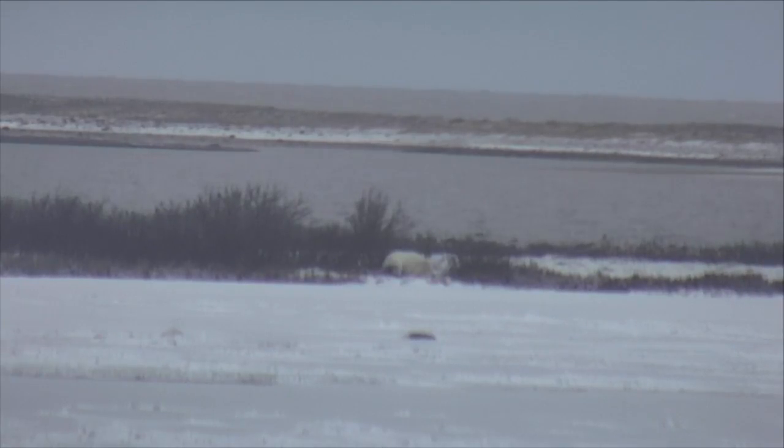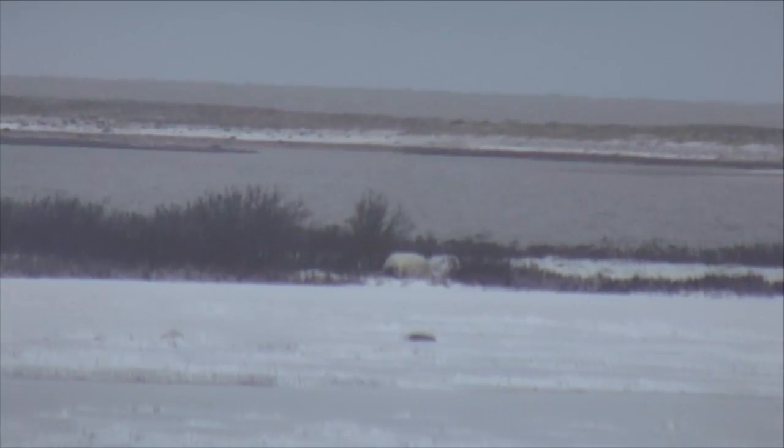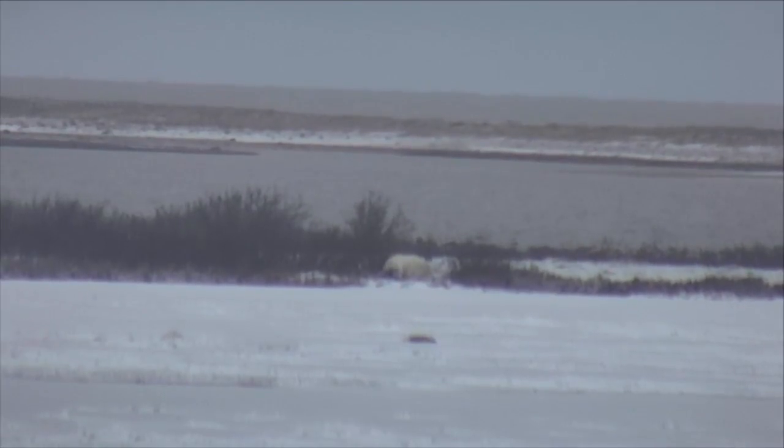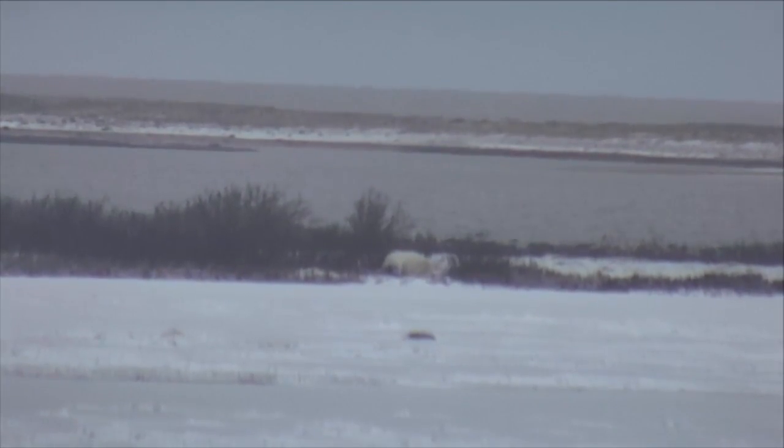We've got so many great questions coming in. What is the current population in total, and then specifically in this area? So the global population of polar bears is thought to be around 20,000, but we have to remember that that's a combination of estimates from places where we know quite a lot about bears. Like here in Hudson Bay, we know that the population here is around 800 bears in western Hudson Bay. For most of the polar bear range, we only have some idea, and we add those numbers up and it's about 20,000.